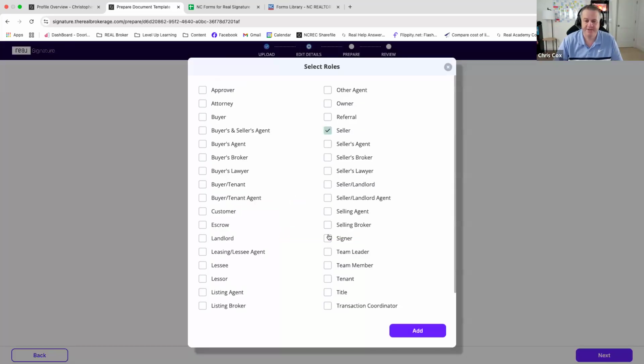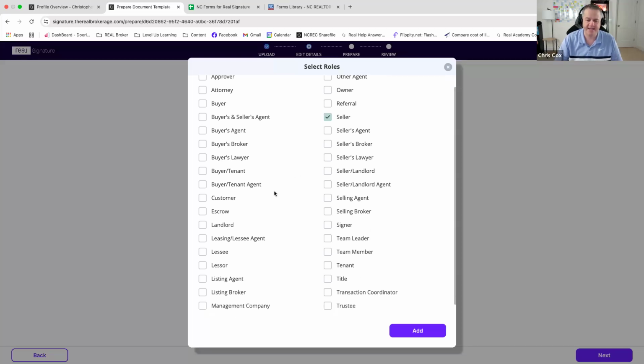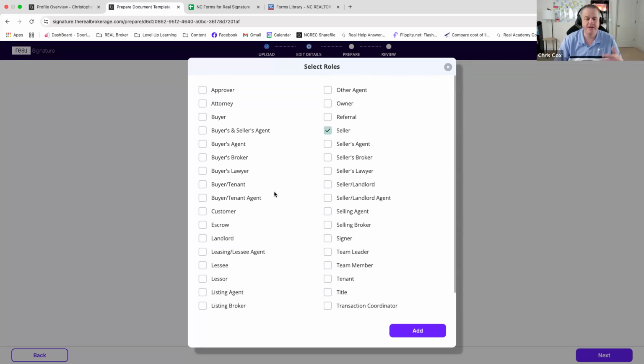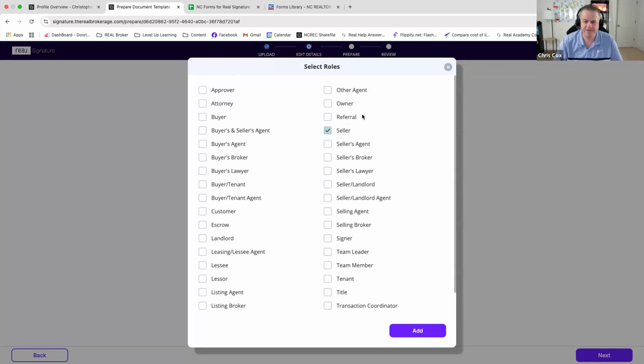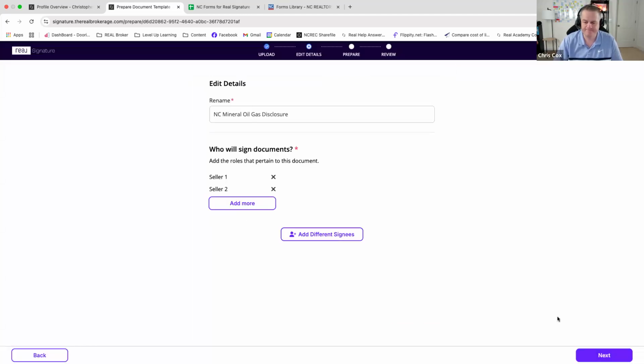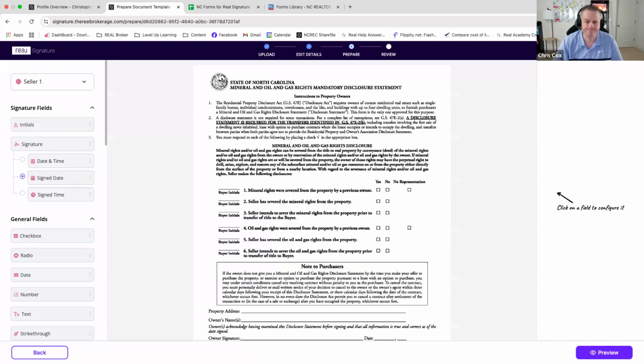But I'm going to go ahead and add different signees. This shows all the different people that you can have as a signee on this document. If they're different documents, you're going to have different people that need to sign them. So for this, these are all of the options that show up there. If it's the listing agent and you need to send that, or if it's a referral partner, you can check that person off, and then you hit add. In this case, I'm not adding anybody, but that shows you all the different roles that you can add to these templates. Once you've done that, I'm going to hit next.